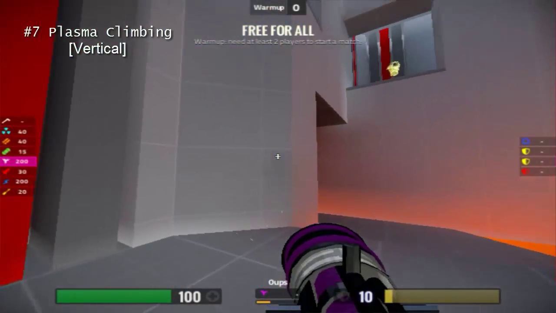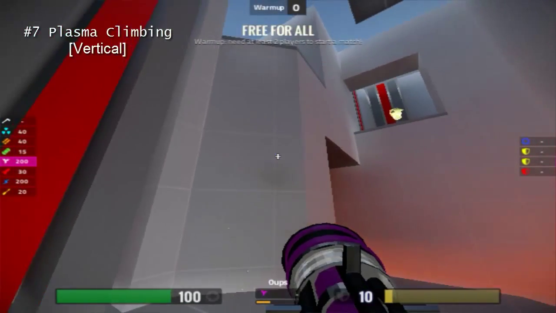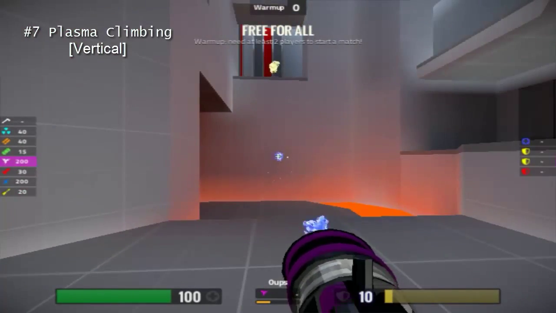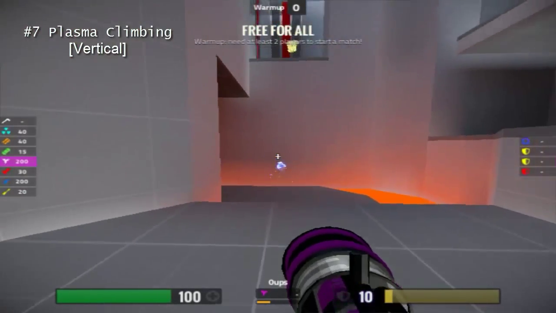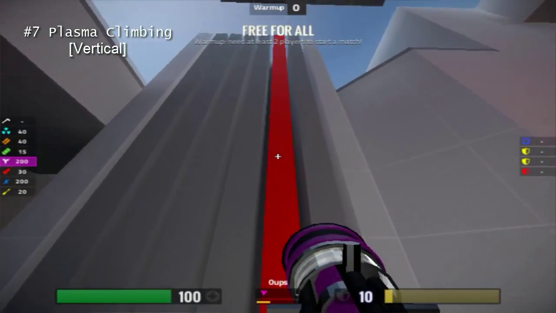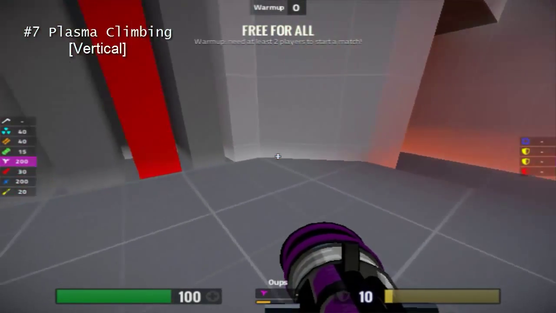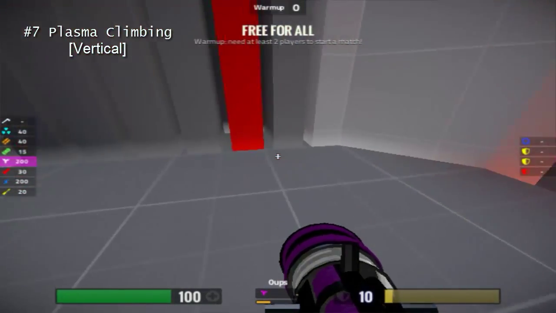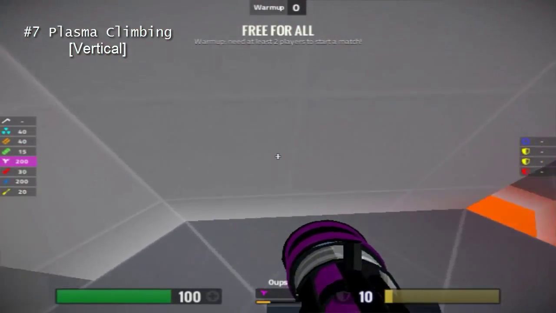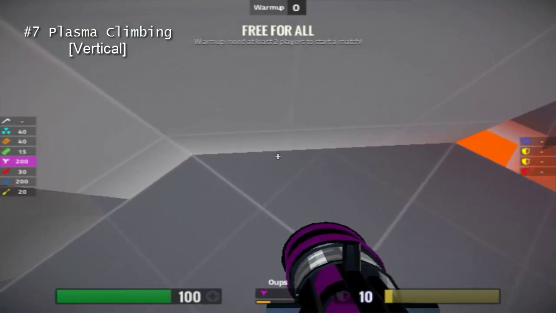And why are we still here? Because I'm about to show you probably one of my favorite weapon abilities, which is plasma climbing. This is in fact the plasma cannon, and because of its fast fire rate, you can climb surfaces with the bullets. So how to do this is pretty easy, but it may take a little getting used to how to adjust your camera. So get close to any wall, hold down space, and you have to keep firing.